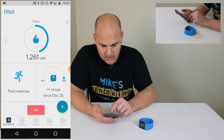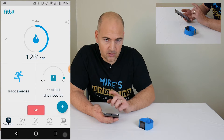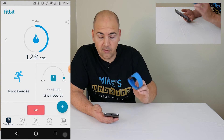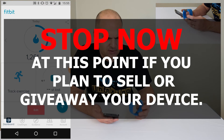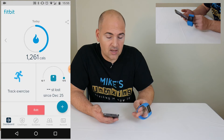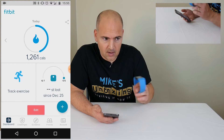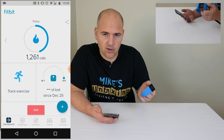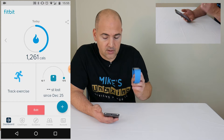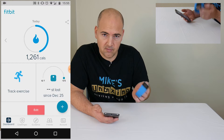Now if you go back to the account — actually, before you go too far, if you leave it in this particular setting now as it is, without the device in your account, after a few hours or a day, maybe even two days, depending on how busy the Fitbit servers are, if you leave it like this, as the clock rolls on, this will eventually lose all its data as it's realised it's not paired with an account. So this is one way of erasing all your data from your Fitbit device.